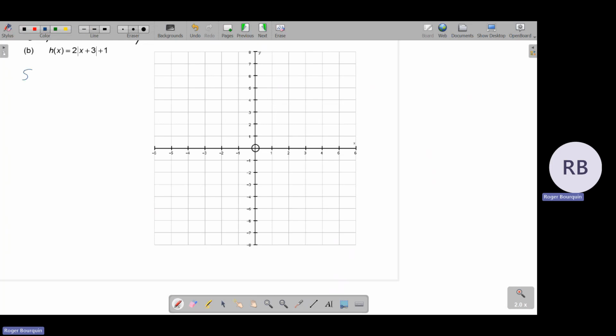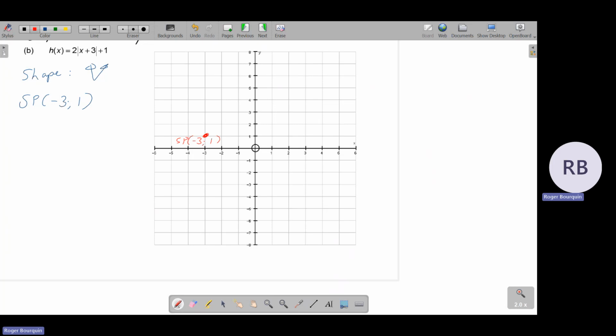And with these ones, there'll always be a y-intercept. There may or may not be an x-intercept. So what's the shape, guys? Positive. Salient point is what? Negative 3 and 1. So if you start your graph, you've got negative 3 and 1, which is over here. So your salient point, you must label that, guys. So there's your salient point at negative 3, 1. And it's going to be positive, right? So they're not going to be x-intercepts.